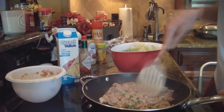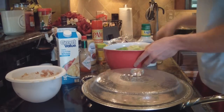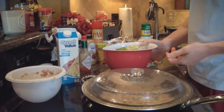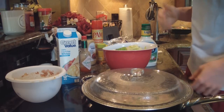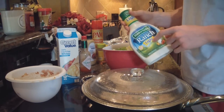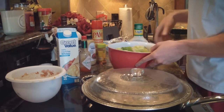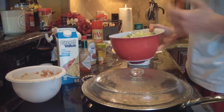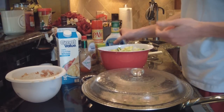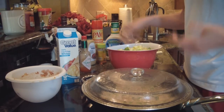Now while the tuna is still cooking, let's talk dressing — it's basically preference, but I'm gonna give you some things to steer away from. Definitely steer away from ranch. Even this light ranch has 80 calories in just two tablespoons, which is just as many calories as this entire bowl of lettuce. Not to mention it's loaded with fat. A light Italian dressing would be good, or mustard — mustard actually makes a great dressing.